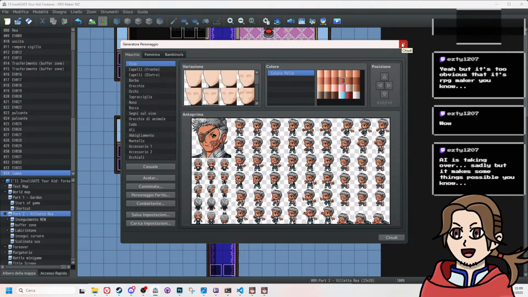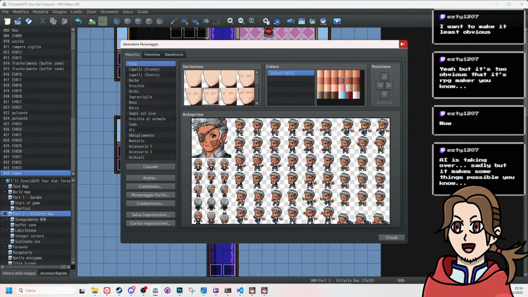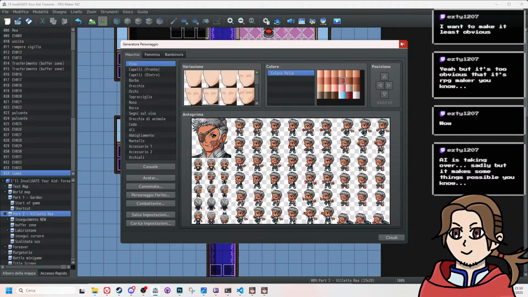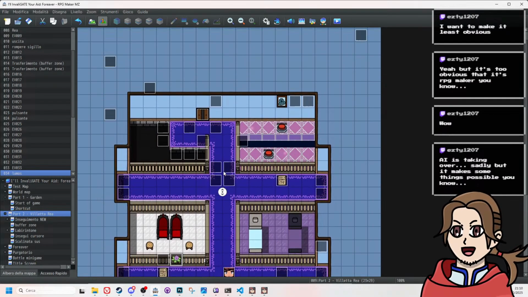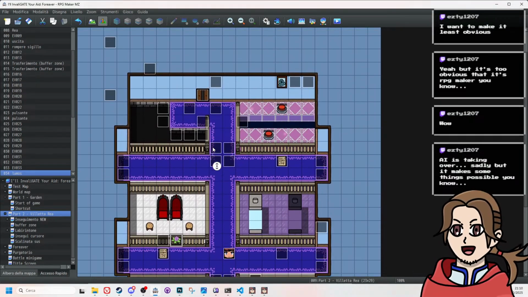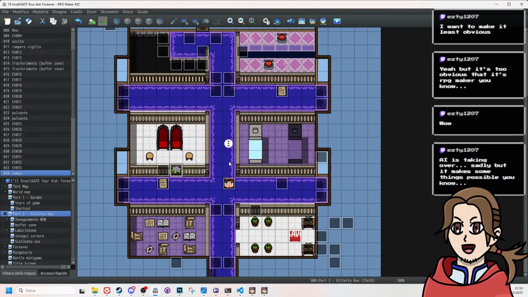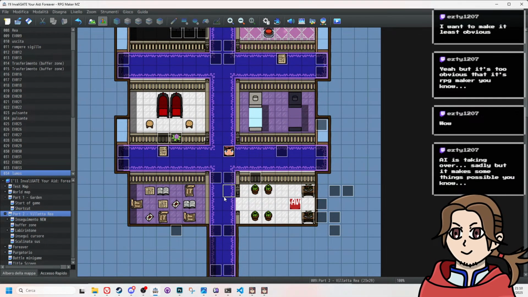It's so obvious it's RPG Maker. Yeah, I know, but in your case, it's too obvious it's AI, so you need to pick your poison. Again, you're starting a game, you're not selling it. You need to understand your strong suit. I don't think you should worry too much, because even if you make it not obvious that it's RPG Maker, people will understand it's your first game if you focus only on the visuals and not worry about the game itself.